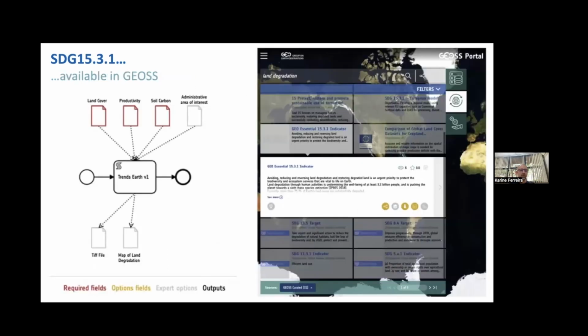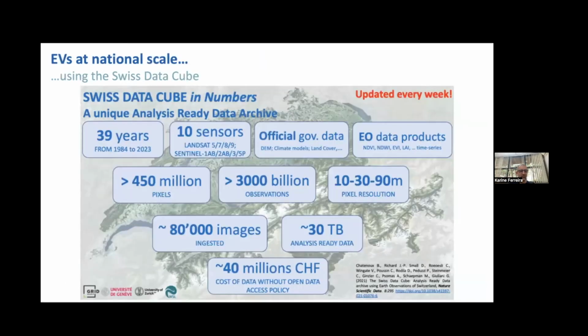And now the nice incentive of using the GEOS platform is that you can also use this VLab platform, so that you can come with your own data, basically your own land cover data, land productivity data, soil carbon data, and then you can run the model remotely, and then you will have the outputs, and then you will be able to build your own dashboard within the GEOS platform. So we think that's an approach that is really helping in going in the right direction, at least from a technical point of view.